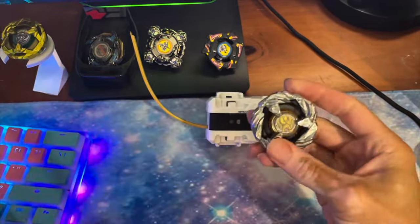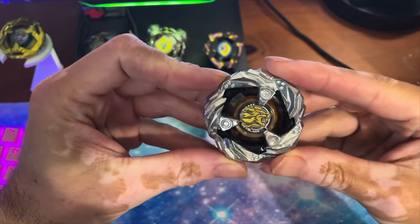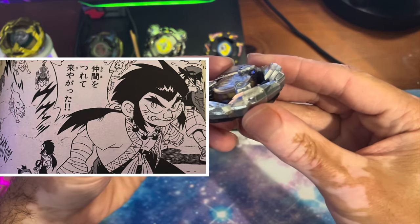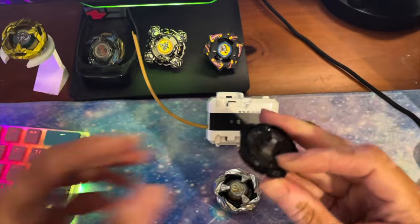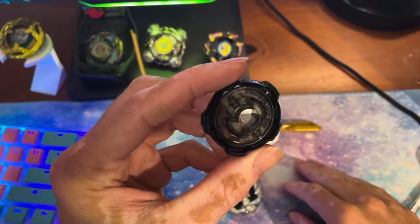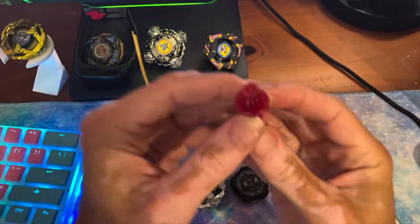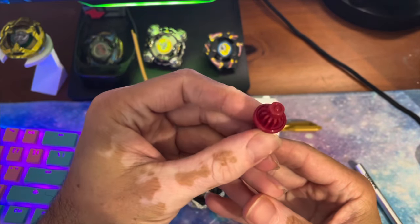So first up we've got the Blade. A lot of people have compared this to Leon from Metal Fight. The first thing this Beyblade and the character King reminded me of was something from the White Tigers — it really reminded me of Lee as far as King's design goes. The Beyblade itself, I could see the chip design being reminiscent of Leon, but that's about it for me. The 560 ratchet is pretty good; these five ratchets actually have pretty good burst resistance, more than I thought they would. And then we've got the Bit Point — this is kind of like CS without the rubber.